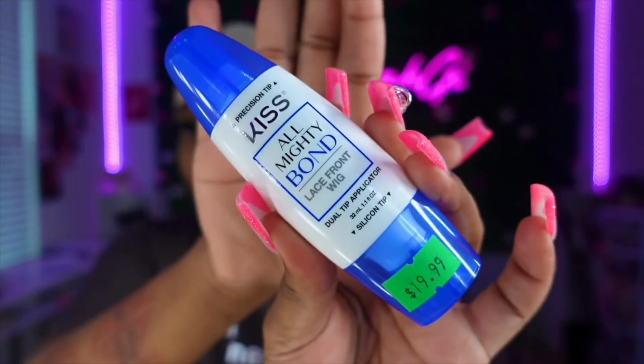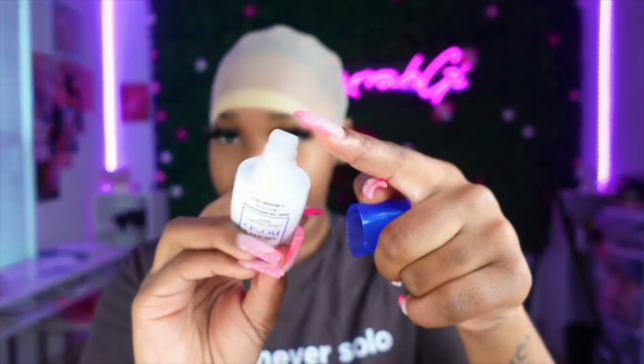I've seen this before, and when I went to the beauty supply store and I was getting all of my extra things, I wanted to just pick this up to see how it works, because I love this little tip that's on there. So we're gonna see how this works. And this glue is very affordable, so I feel like this would be really good for my babies that are beginners and don't want to purchase those glues that are $30-$40. So I feel like this would be a good alternative. I've seen a lot of people who do slay their wigs using this, so we'll see.